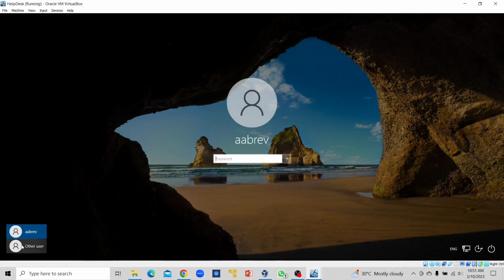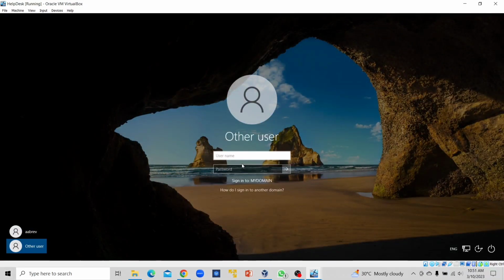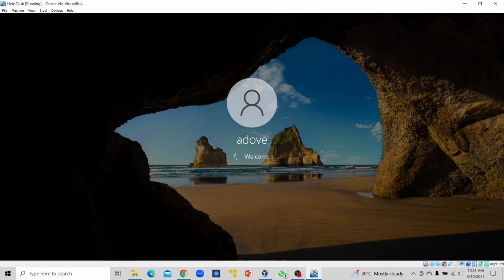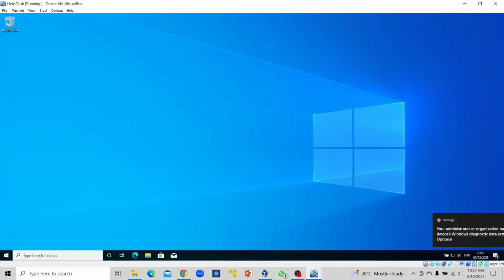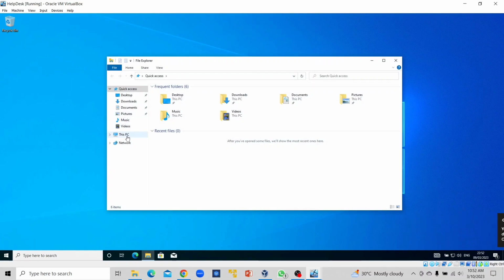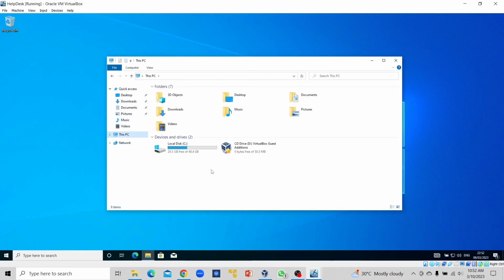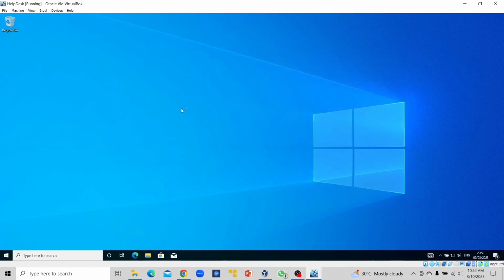Log in with another user, Adobe. Click on the folder, this PC. So you can see that we don't have such a shared folder here. This is to tell you that the folder has been created for a particular group of people.